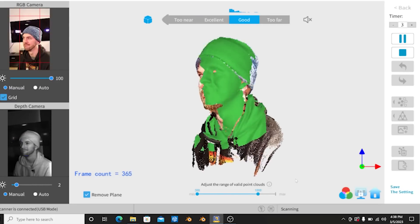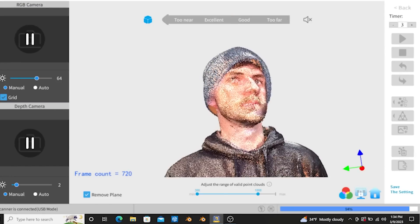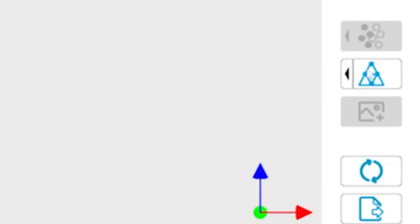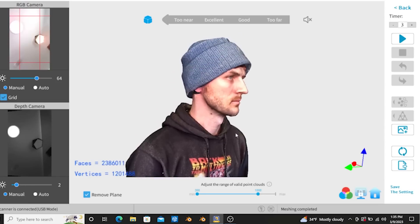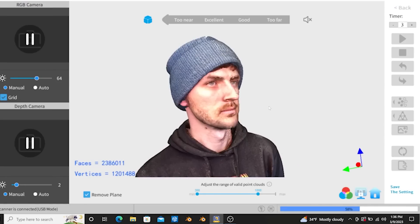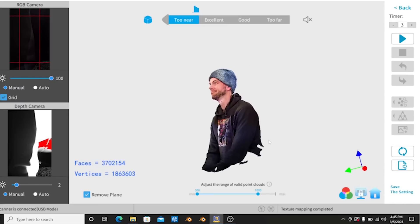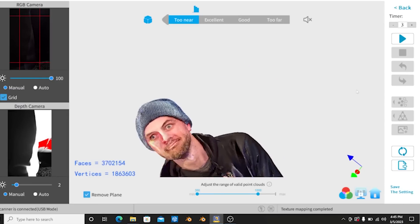After processing an entire scan — which consists of making sure the object has been scanned from every different angle — you can go ahead and click the fusion option, which fuses all the points the 3D scanner has captured together. Then you can change it into a mesh. The auto settings throughout the software are impressively good, but you can also tweak the level of detail. You can even texturize your 3D scans, which is really cool, as the scanner captures full color textures as well. I had a ton of fun scanning multitudes of objects in my studio — that's why everywhere I go, this happens.